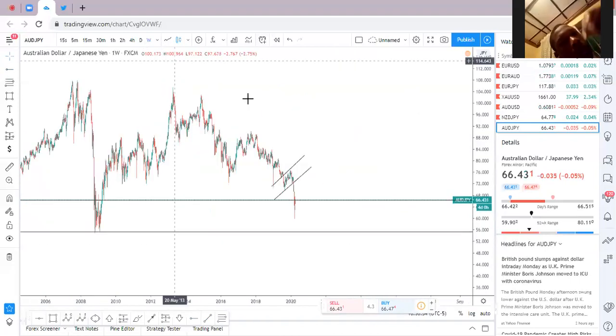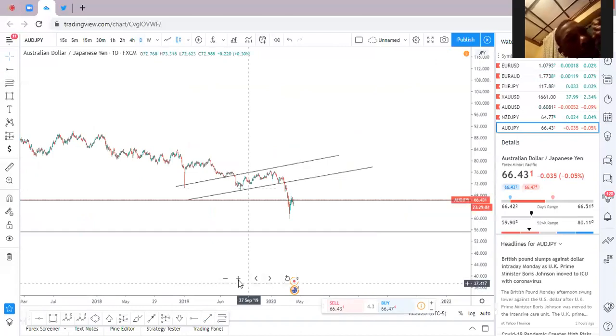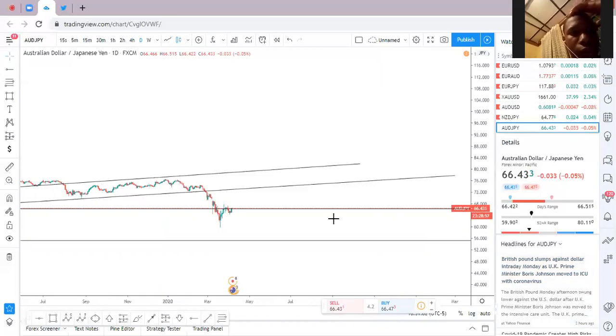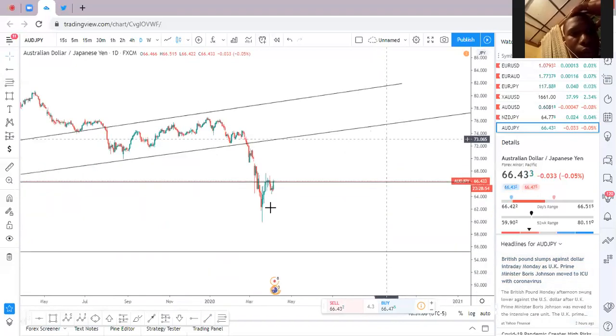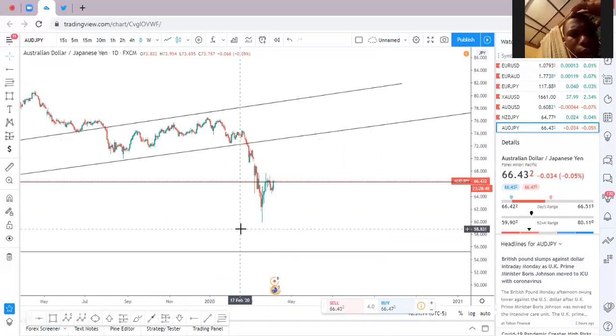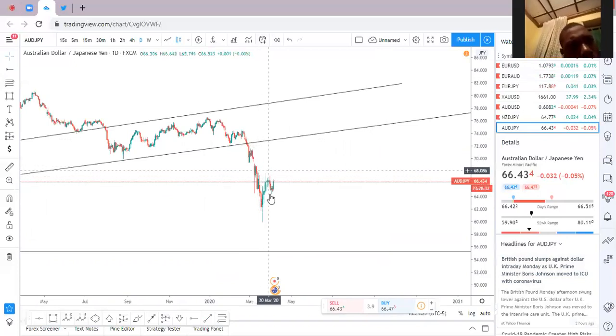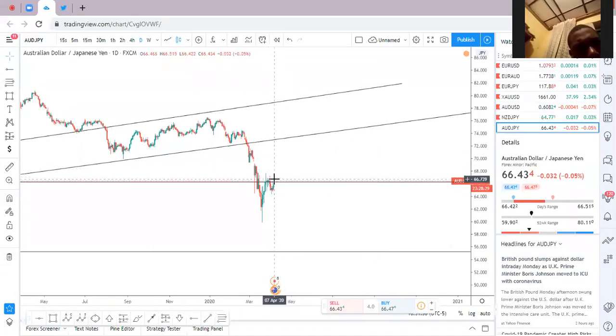So going to the daily. On a daily as well, daily is giving us a signal to buy, mainly because we have a gap here to be filled. Right now the price broke this resistance, tried to go back inside, gave us a fake breakout, came back in, but now price is trying to break it again. So we just have to watch around this area and see what happens.